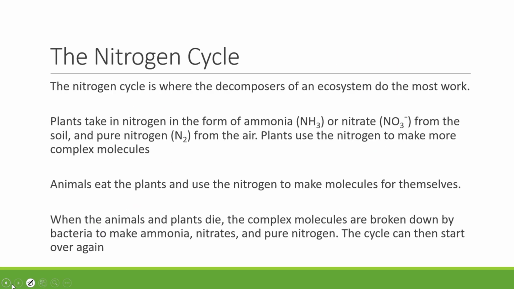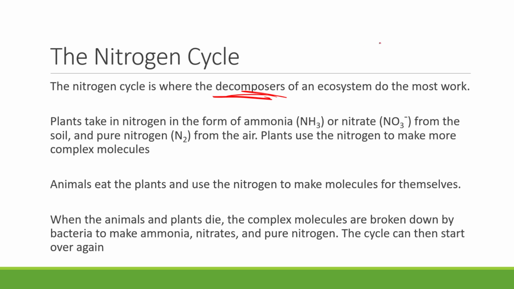Our third cycle, our nitrogen cycle, is probably the most complicated of the three cycles, more just because there's a lot of things we haven't really talked about in it. When we talk about a decomposer, when we're looking at the fungi in an ecosystem, this is really the main job of a decomposer. They're going to take the remains of animals and break them down to put ammonia and nitrates and nitrogen into the environment for plants to take in.